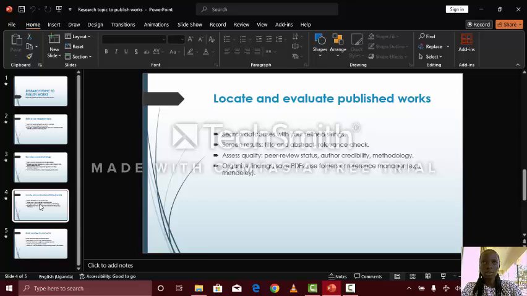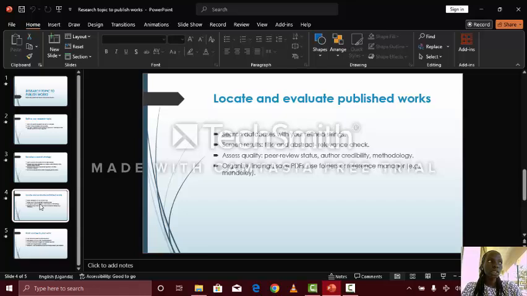You cannot get an article, for example, of 2003. If you are in 2026, you need things close to that time duration, things relevant and of good authors.